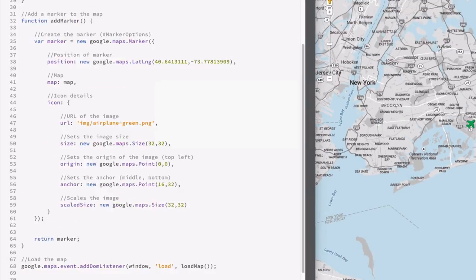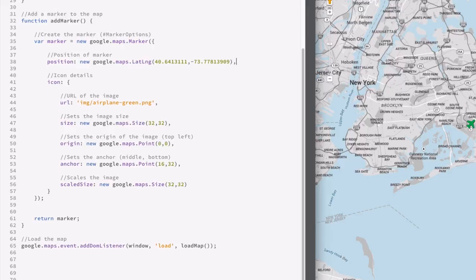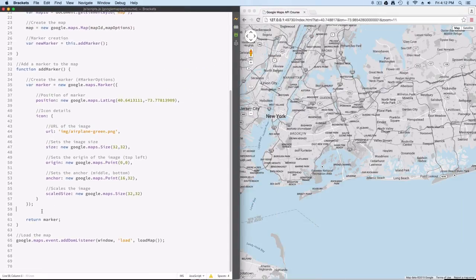So when creating a marker, you have two different options for specifying a lot of these properties. You can either specify them in the marker constructor, or you can use the methods that are associated with the marker in order to define them after the marker object itself has already been created. So let's look at some of those methods. First thing, let's not assign the marker to a map just yet in the constructor. So after we update that, you'll see that the marker is no longer displayed because it's not associated with the map.